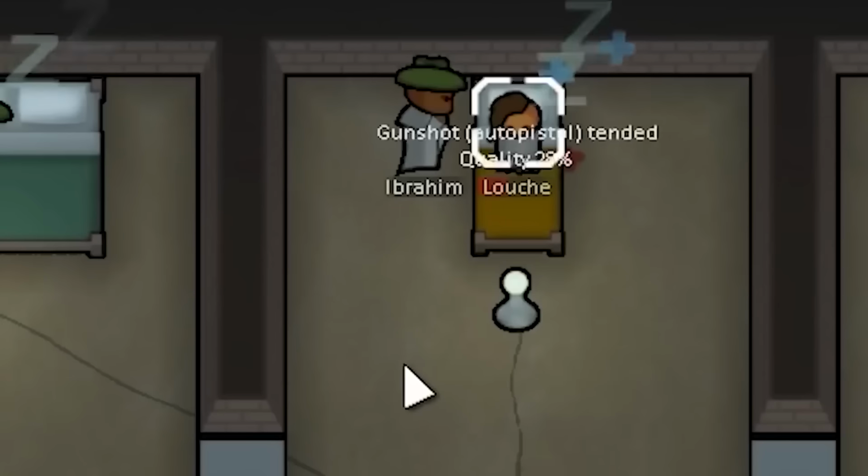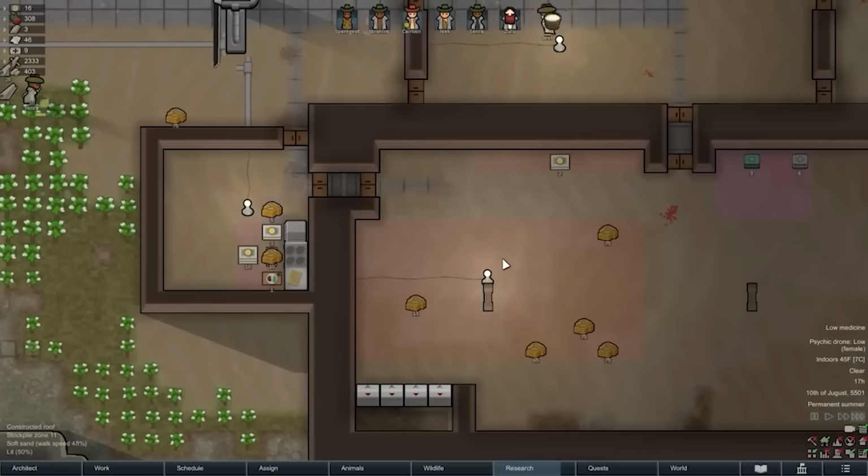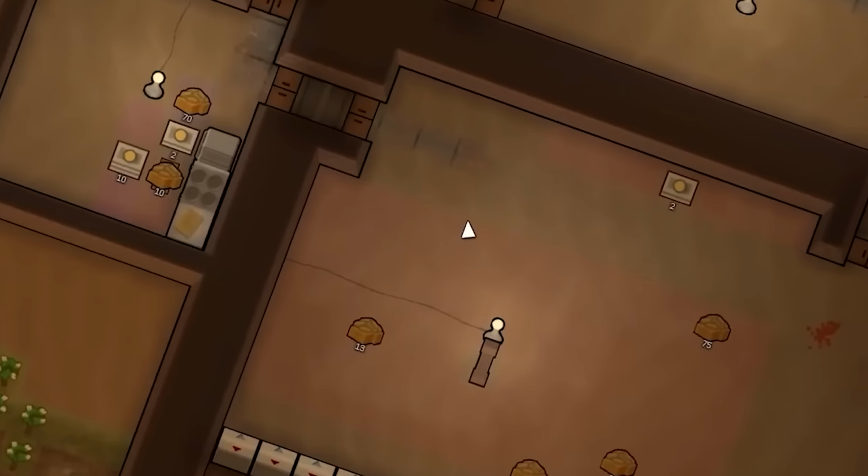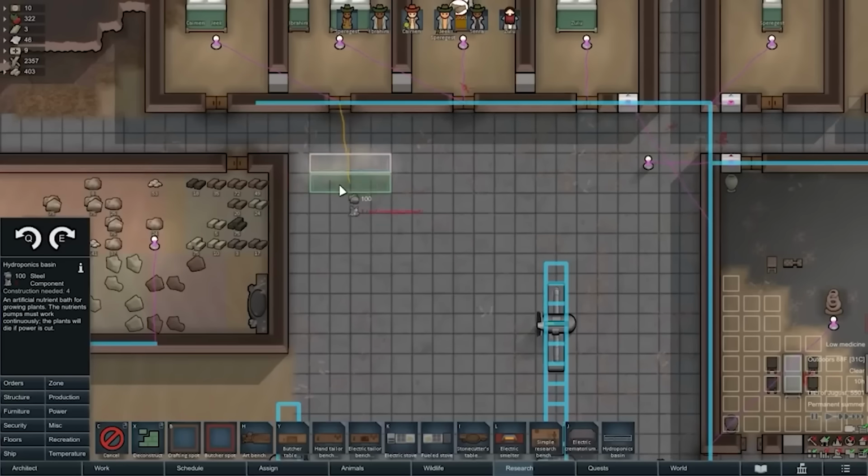Great job, Ibrahim. Okay, it's with great pleasure that I inform you that our fridge is now actually working. Wow. Amazing. It feels good to be the best. Okay, it must be the best.